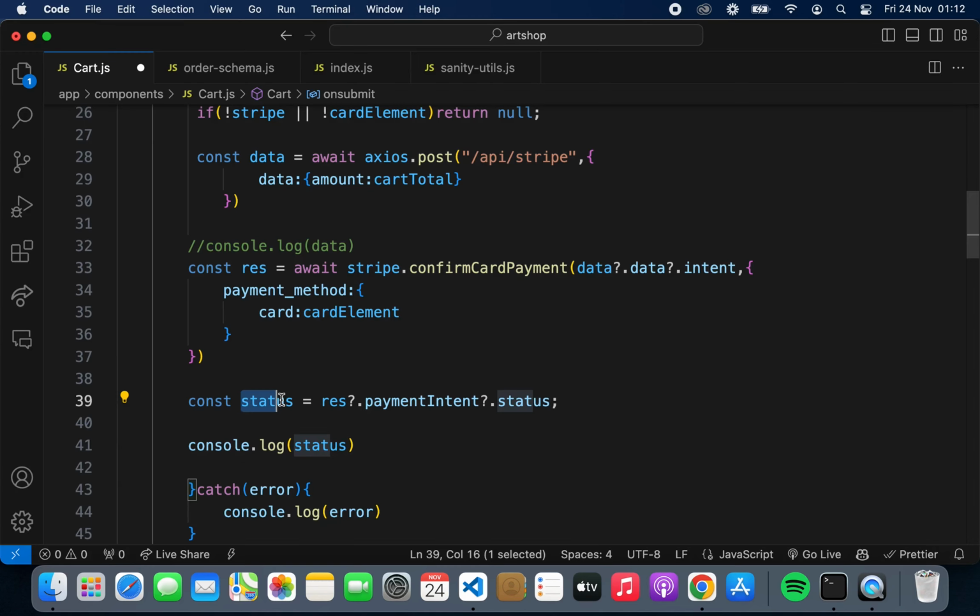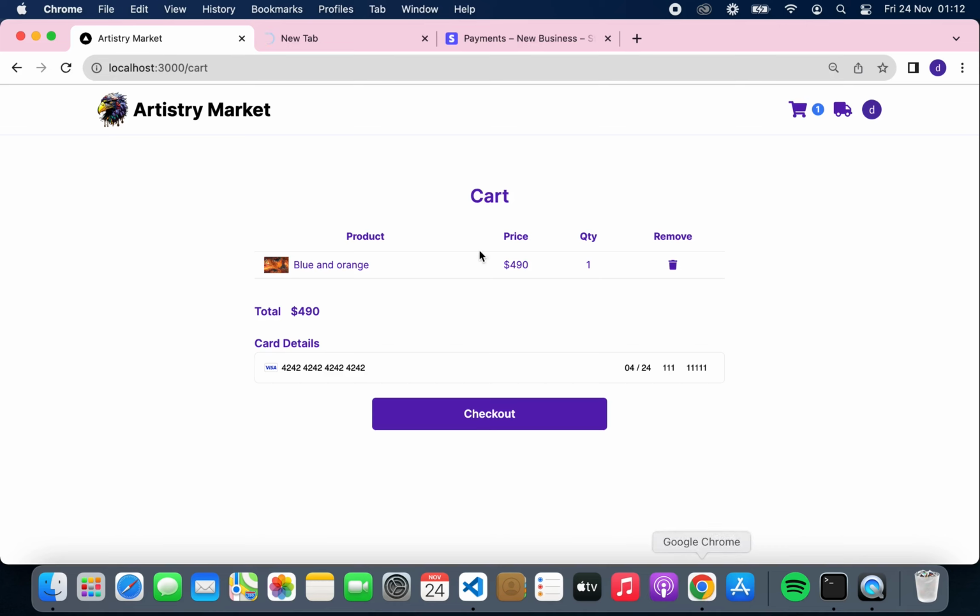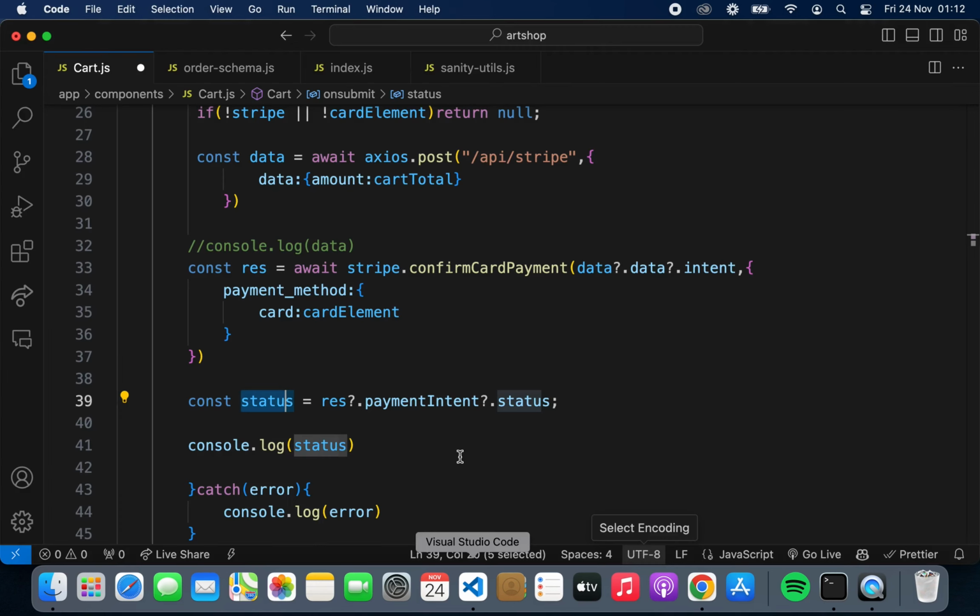Okay, back at status. To inform us whether the order was a success or not, we need to perform an action based on that. So if Stripe says the order was a success and the person is paid, we want to save that information to the Sanity database. If it was a failure, we need to display information to say the payment was not successful. So we need to create an order schema.